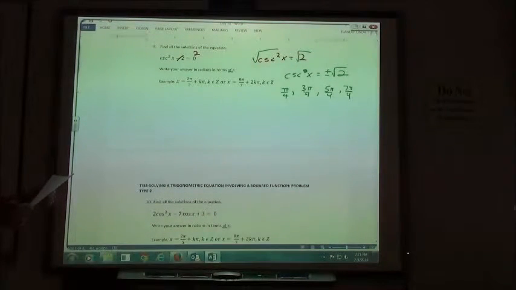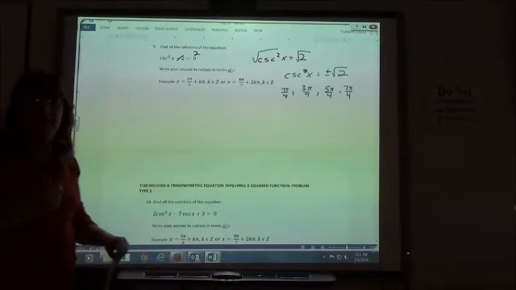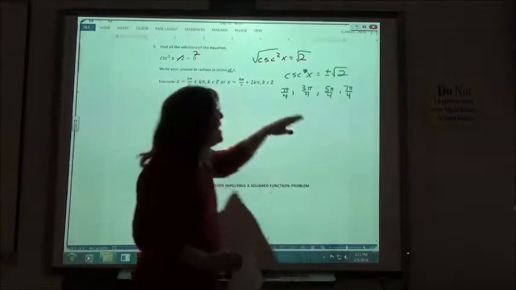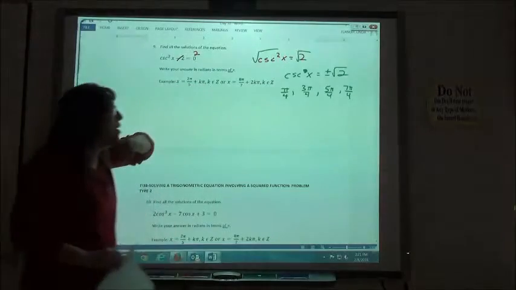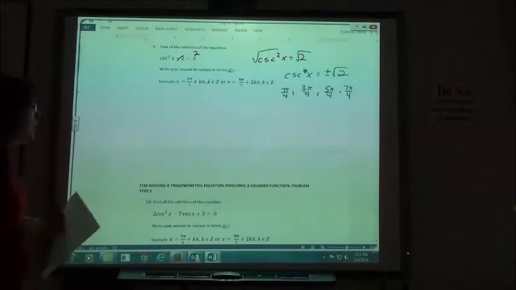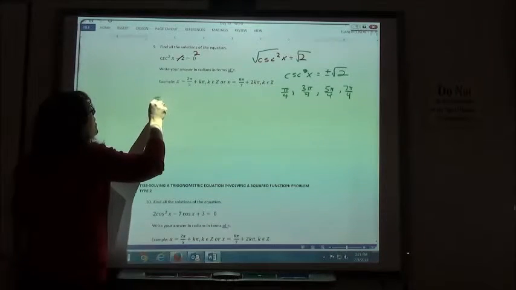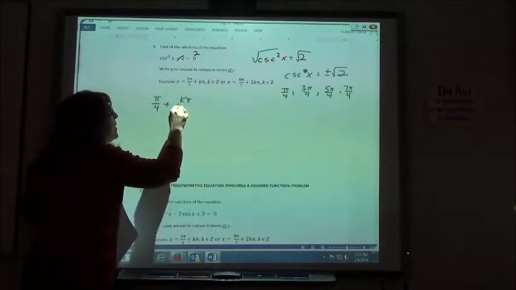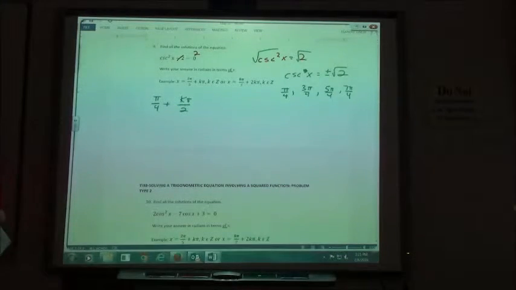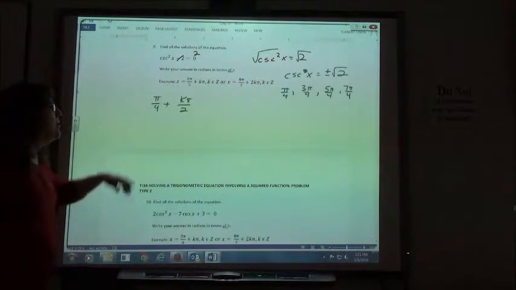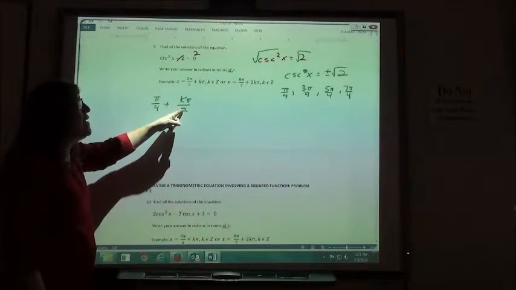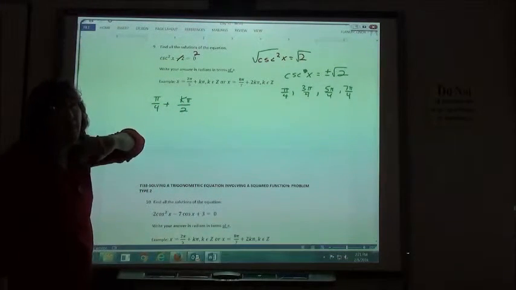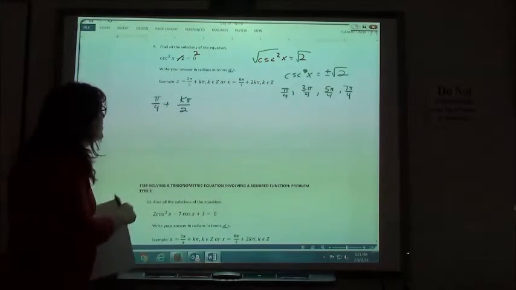Well, if I go from 45 to 135, I'm going to add 90 degrees each time. So this would be plus 90, this would be plus 90, this will be plus 90. So I can combine all of that into one answer since each of those are 90 degrees apart. I'm going to start off with my pi over 4 plus, instead of doing k pi, which is 180 degrees, I'm going to do k pi over 2. 180 divided by 2 is 90. So I'm going to take pi over 4, add 90 to get 3 pi over 4, add 90 to get to 5 pi over 4, add 90 to get to 7 pi over 4, and then I'm just going to keep going around my circle.